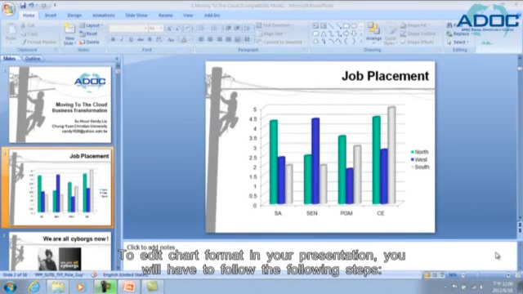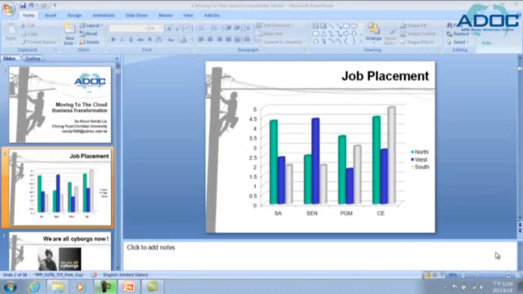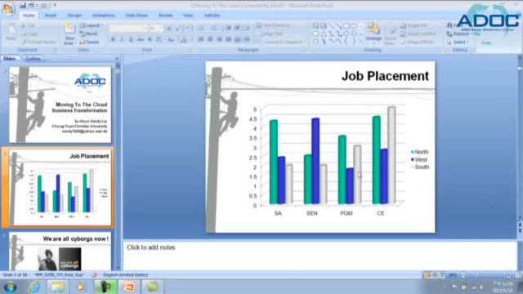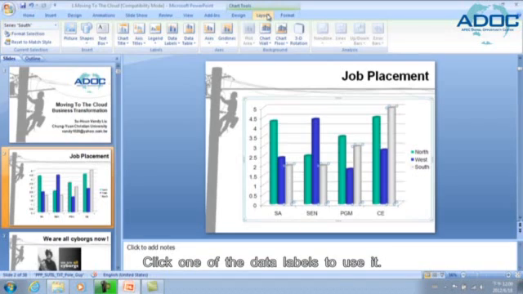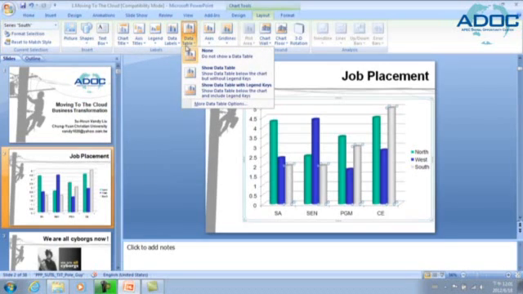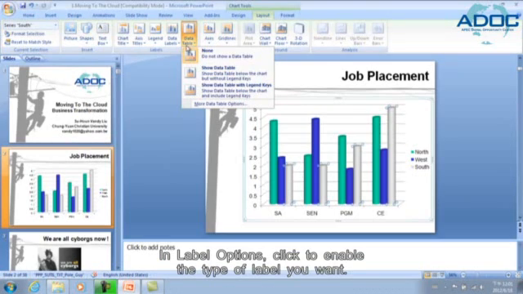To edit chart format in your presentation, you will have to follow the following steps. With the chart selected, open the Chart Tools Layout tab on the ribbon. Click one of the data labels to use it. In the label options, click to enable the type of label you want.